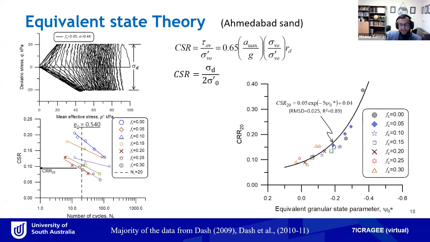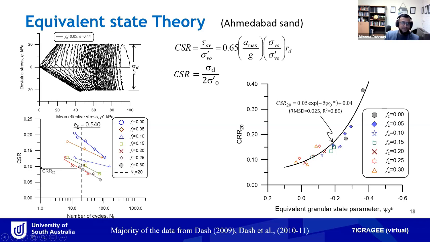Now, for critical state analysis, we need to estimate what cyclic stress ratio you would expect from an earthquake. We can do that with the simplified method from Seed and Idriss. But in an experimental setting, we do a triaxial cyclic loading test where sigma d is the magnitude of deviatoric stress and sigma prime is the confining stress. As we have a higher cyclic stress ratio, this magnitude would be higher and the number of cycles to liquefy would be lower. In this graph, y is the cyclic stress ratio and x is the number of cycles. So the number of cycles required for liquefaction would be lower for a higher cyclic stress ratio, and for a lower cyclic stress ratio, the number of cycles would be higher. So we get a line.